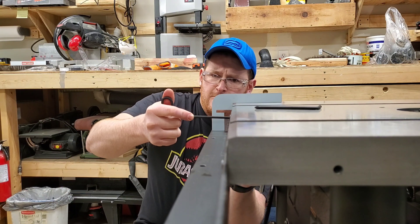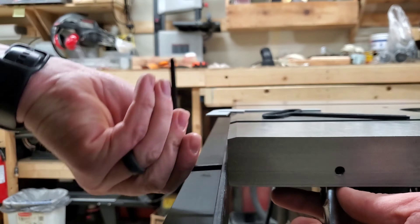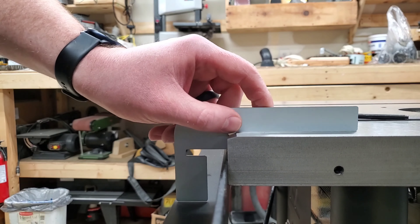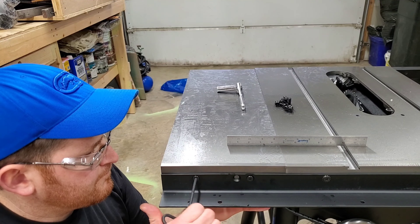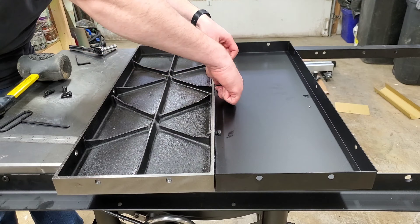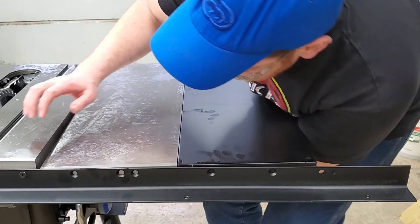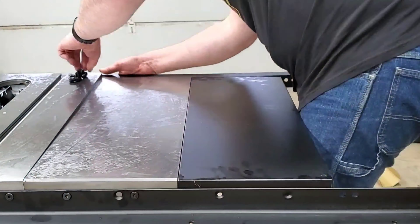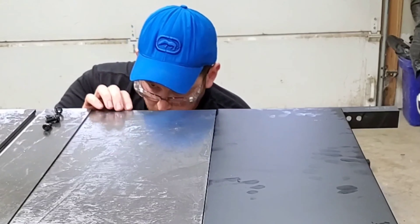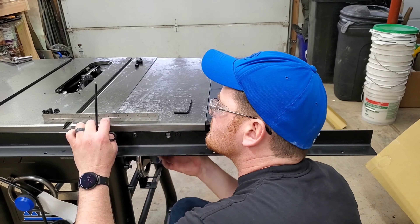Anywho, after a bit of research, I decided to get this one. I didn't want to get something too small. And as I already mentioned, I didn't want to spend a ton of money on something like a Saw Stop or a Grizzly — at least not yet. That may come down the road if I ever relocate to a larger shop space. But for now, what I have found with this saw is that it is the perfect blend of features and stability and portability. And yes, I'm speaking in the past tense because I've already had this thing for a couple weeks now, so I've used it quite a bit.